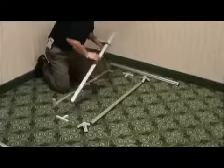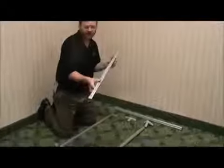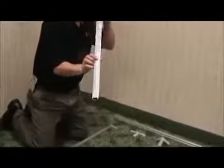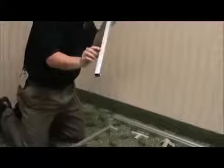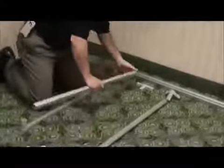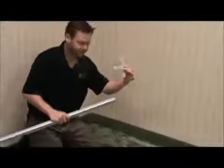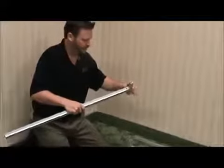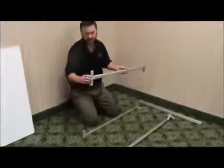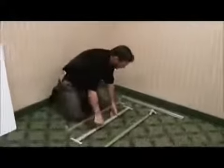The next piece is the center piece, and there are 2 grooves on opposite sides of the center piece. You can see that. Single grooves, but on opposite sides. Okay? And then there is a T-shaped bracket that's going to go right in there and connect. And another one on this side, also a T-shaped bracket. And that's the center section.